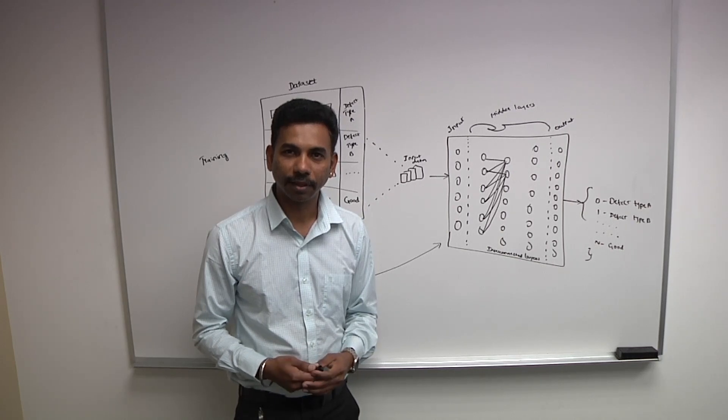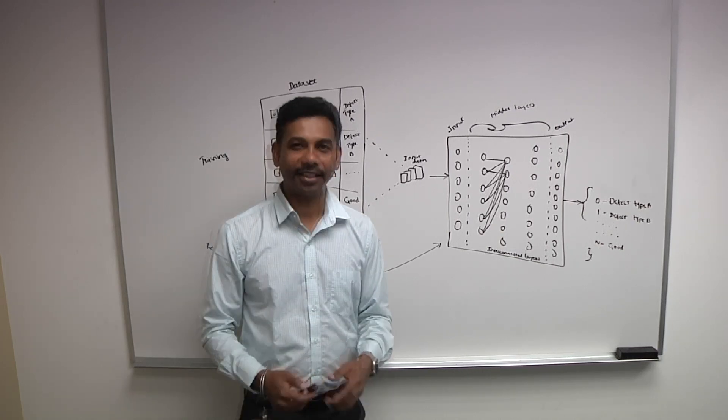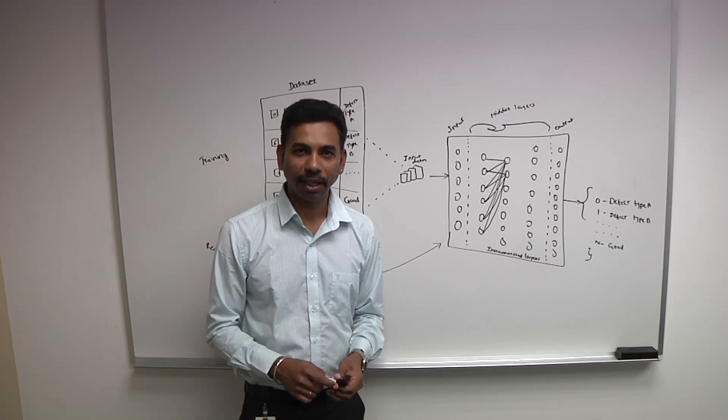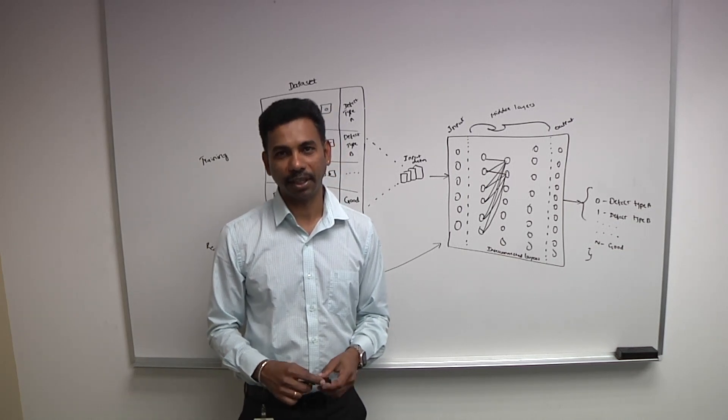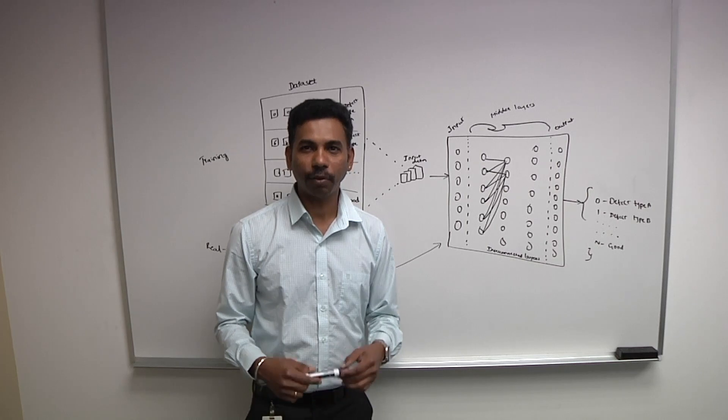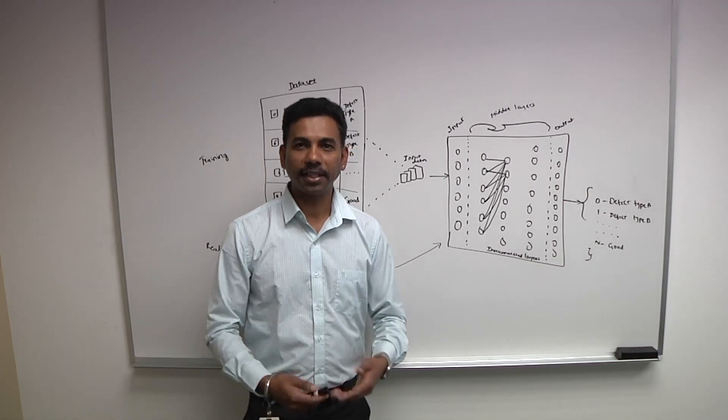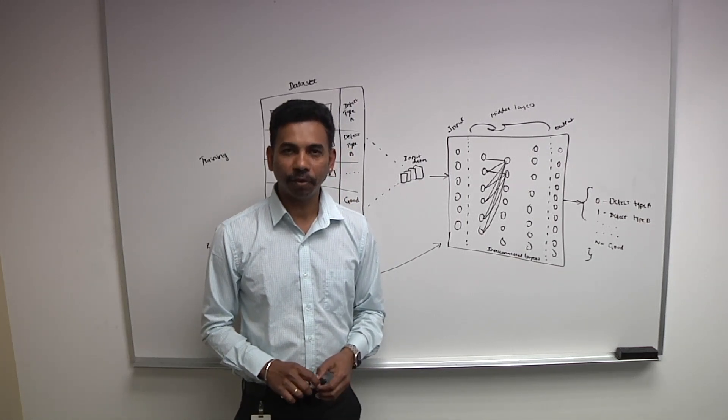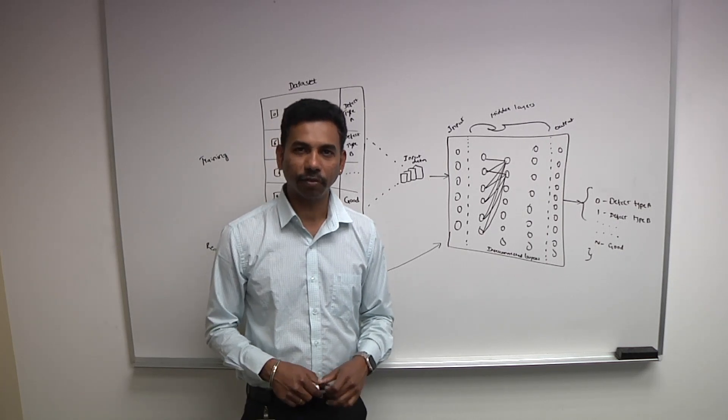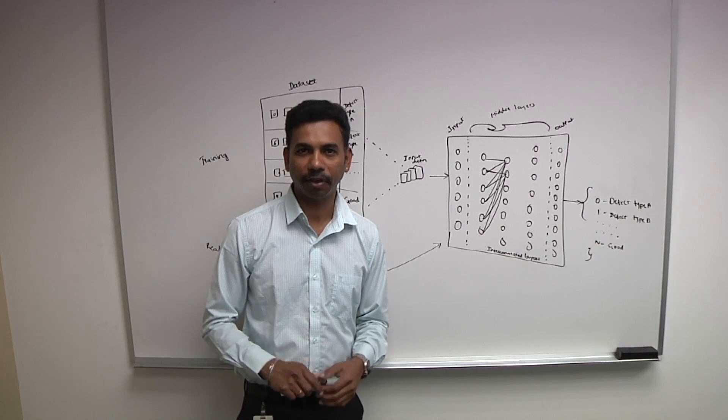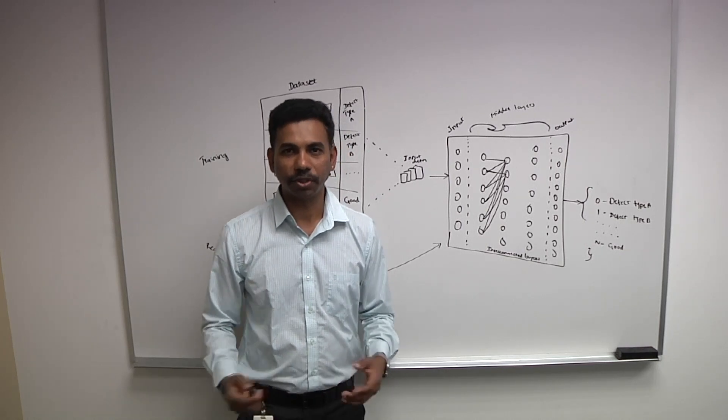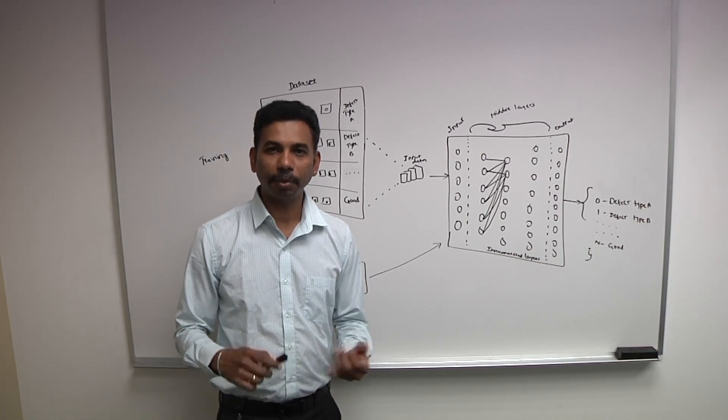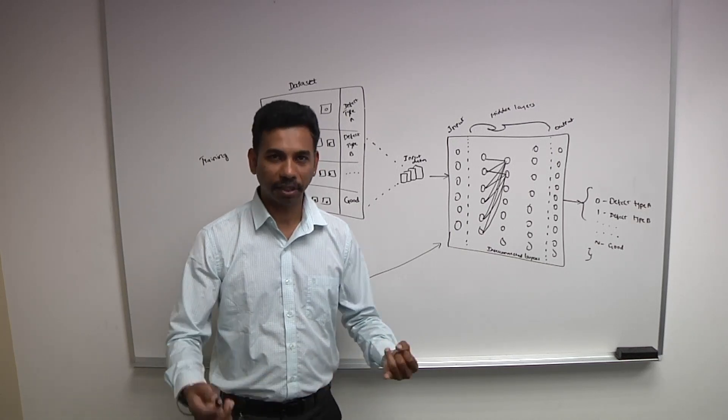Do you get feedback from the field as well about this is off and something needs to be tweaked here? Yes, I can give you the real-time data here. In the last nine months after deploying the solution, the customer was more happy with the number of the returns. Now the returns has become zero and now the customer wants the team, essay team, to make it as a part of the process. How does this compare to before you were using machine learning? So before, if my assumption was right, approximately two percentage of sockets are being returned from the customer side. Now that was drastically reduced to zero.